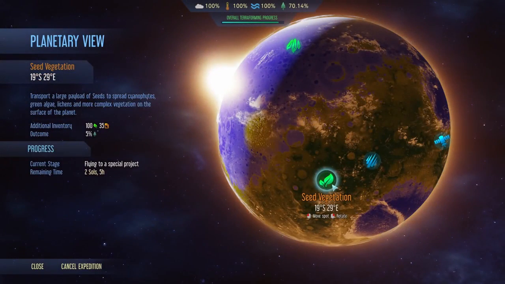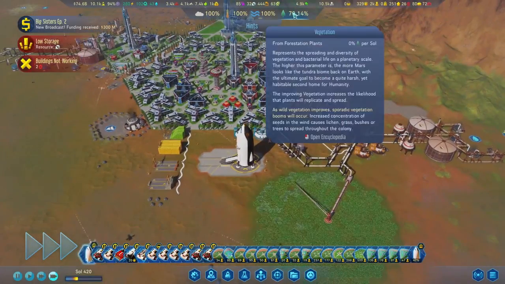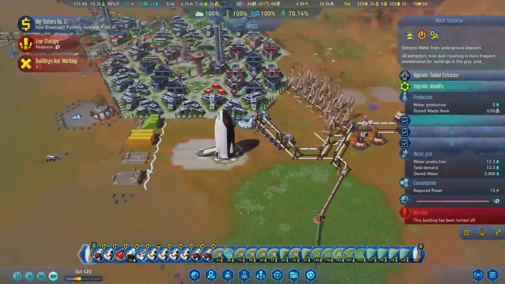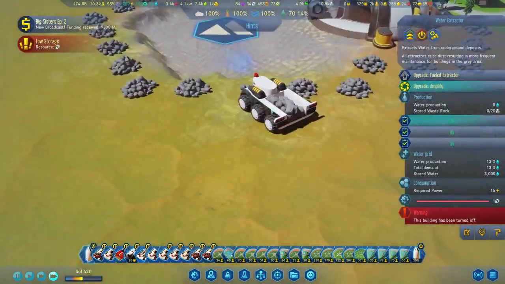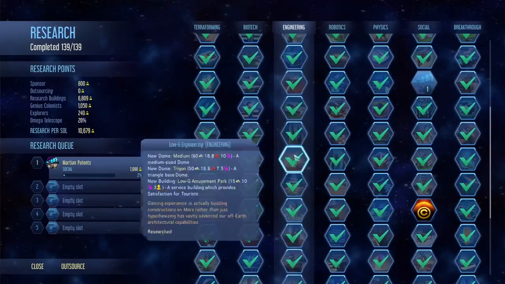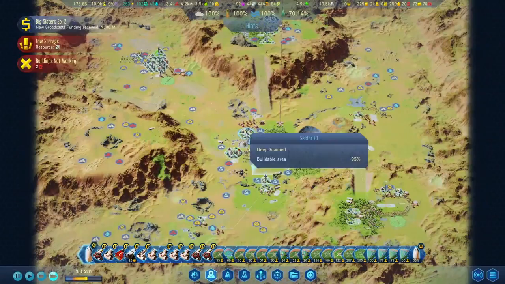Let's double check the missions. Okay, so that's happening right now. So we're just kind of sitting and waiting. There's no reason for you to be on, so you can stay off. See, there goes the transport, picking stuff up. Research complete. And we're just cruising along with our research. All of our domes are looking good, relatively speaking.